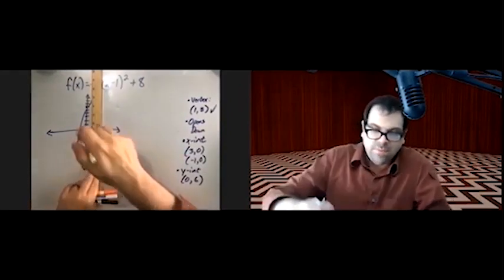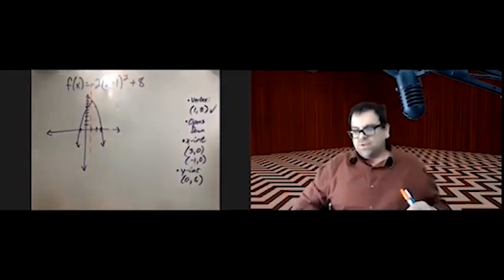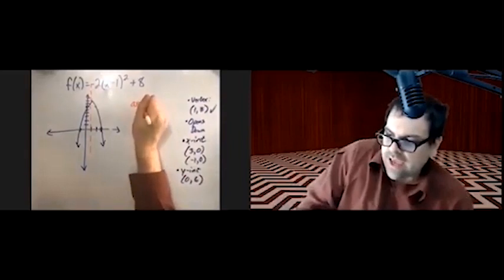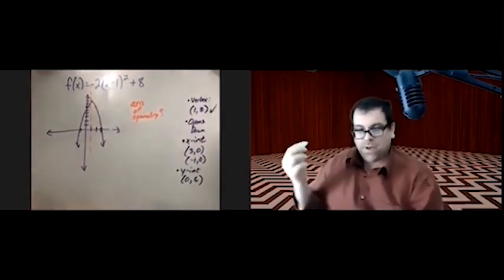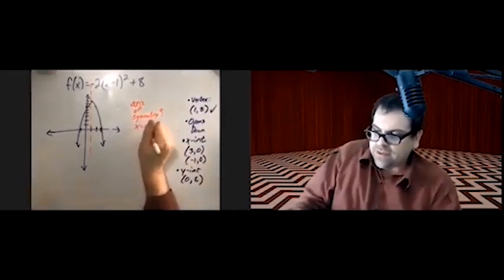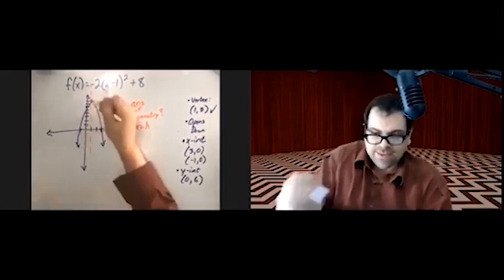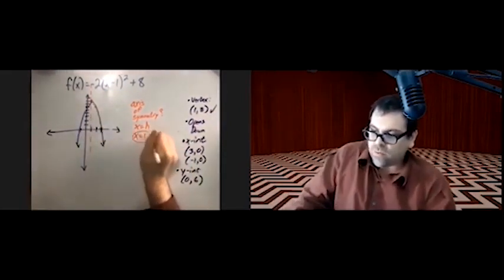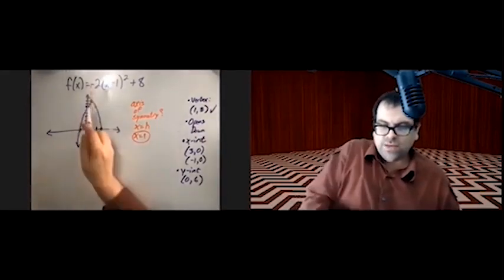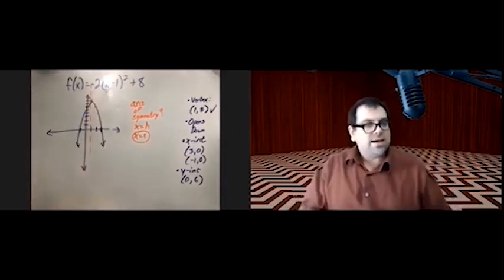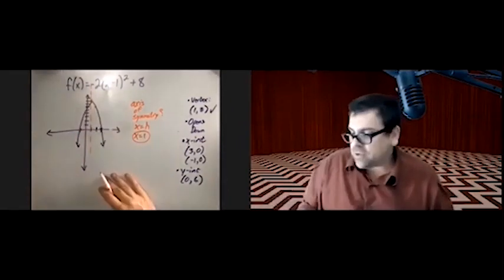And what feature of the parabola allows us to take advantage of symmetry? Why, the axis of symmetry. And that'll be our next question. The axis of symmetry, where is it? Well, the axis of symmetry is x equals our h. X equals whatever the vertex point is, that x value. 1, x equals 1 is going to be the axis of symmetry. And there we see it. It's this imaginary line through x equals 1, whereby the left side and the right side of the parabola act like a mirror image, with the axis of symmetry being the mirror.